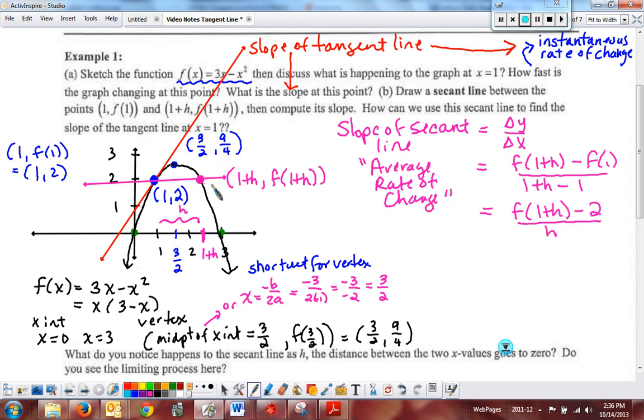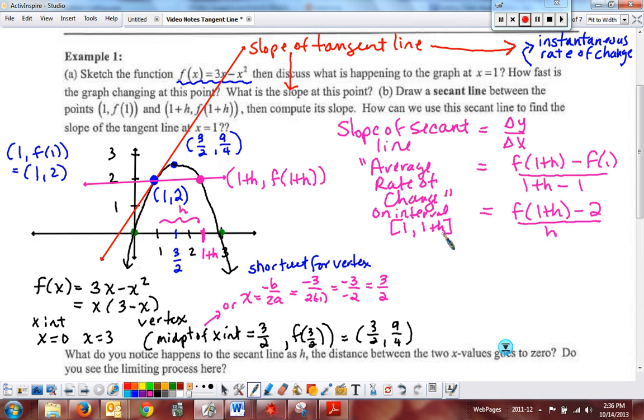Now, on average, you are going at whatever the slope is. Of course, this looks almost close to 0, but was that the speed that the graph is changing throughout? No, it's obviously going to be moving at a positive rate of change at every point over here, and then a negative rate of change here, which is going to cause it to decrease. But the average between 1 and 1 plus h, the average rate of change on the interval 1 to 1 plus h, that's what we're basically looking at, the slope of the secant line.